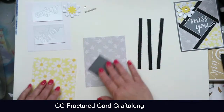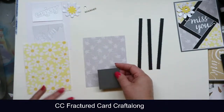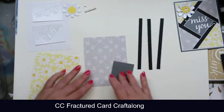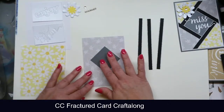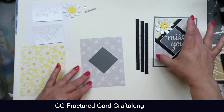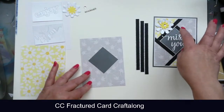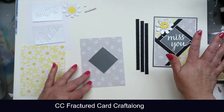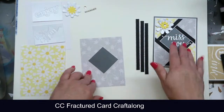So you can start on either layer. It doesn't matter. It was just easier for me to put the two bigger same size pieces in your pack. So it doesn't matter whether you start with the gray daisies as your base. This is from our new daisy printed pad, by the way. I'm actually on the ball and have the printed pads made before showing them.